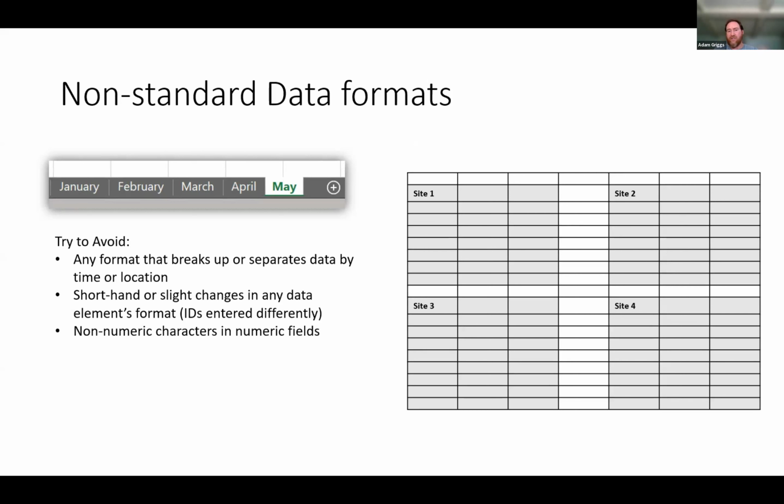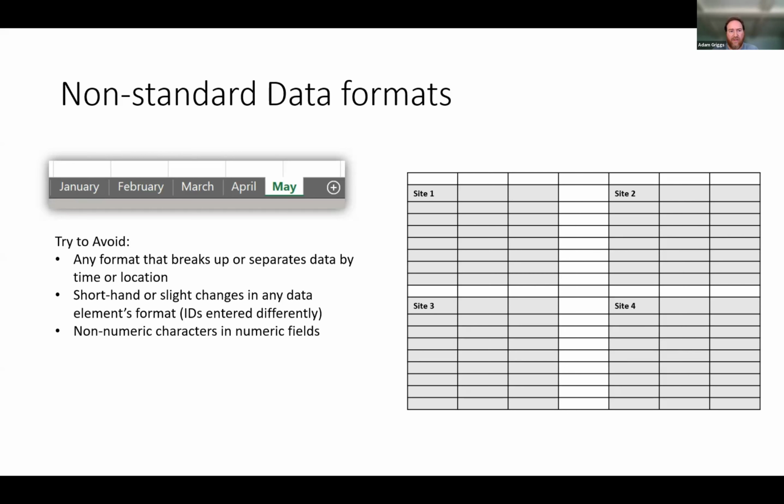It's not going to be able to understand those column breaks. Similarly, on the left-hand side, you see an example of maybe every month's measurements were put into a different tab. Again, you're breaking up the data unnecessarily. That's going to make it harder for you to answer questions across time or across stations. And so avoid formats that unnecessarily break up your data that way.